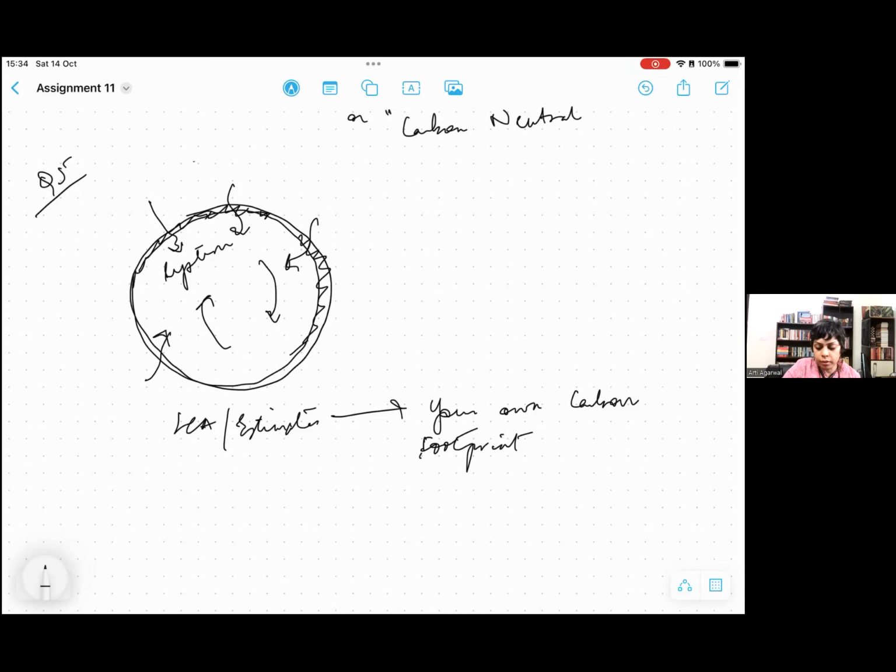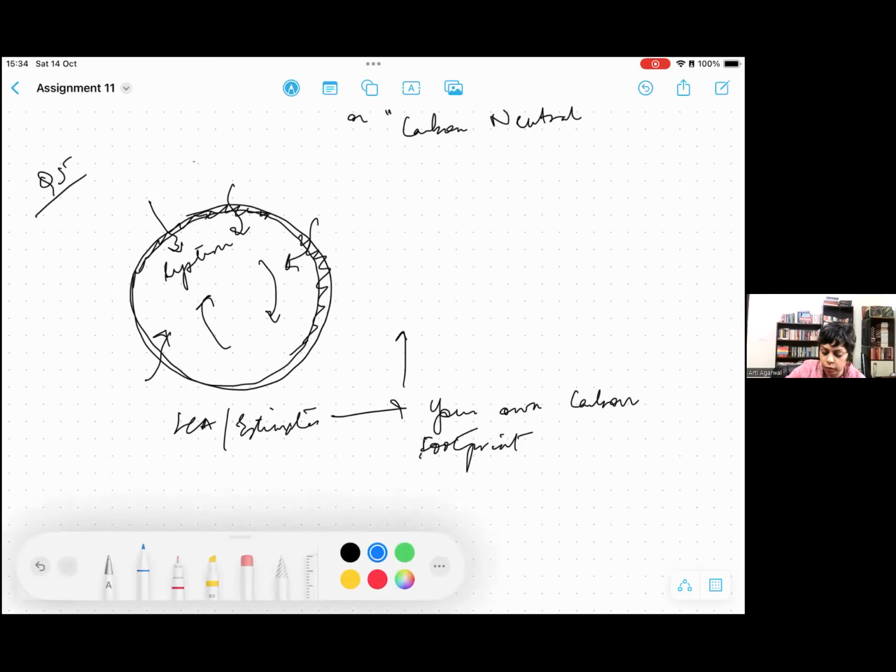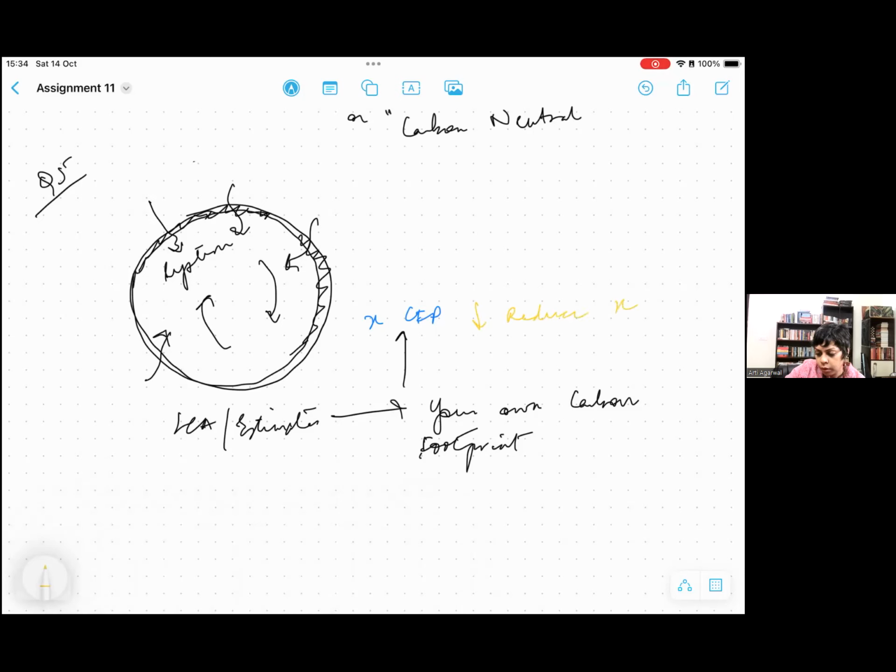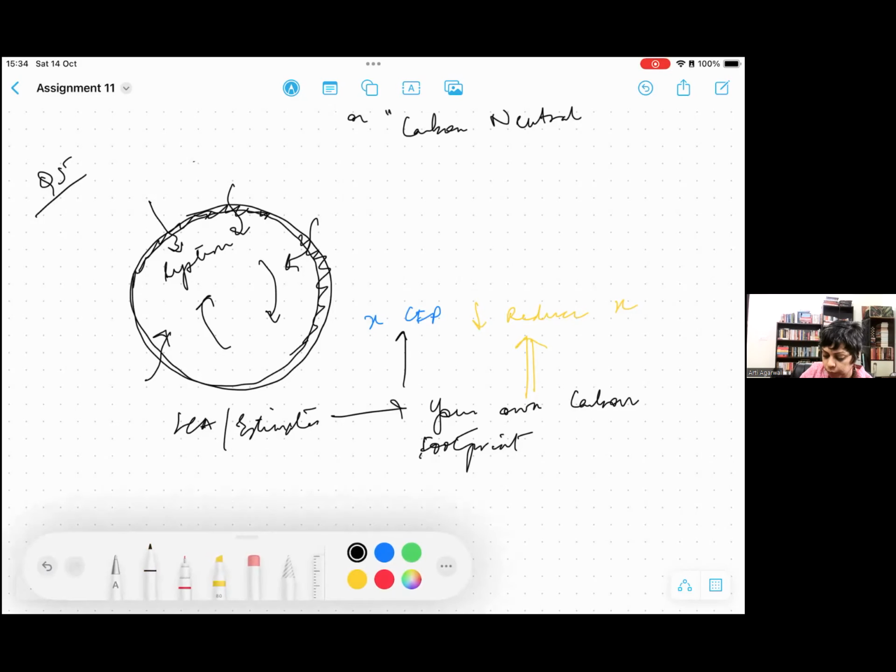But what happens is this gives you some value. Suppose X is your carbon footprint, right? Now, whatever you could do to reduce X, you do from your own processes after having defined your own system boundary.